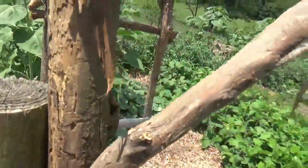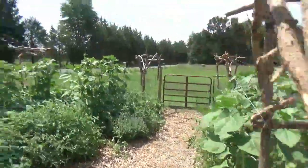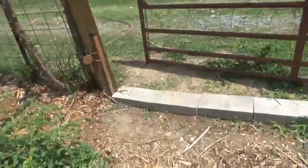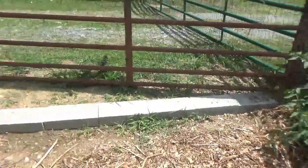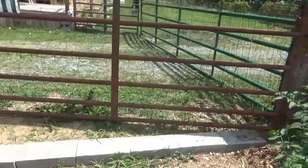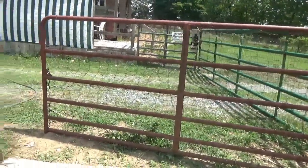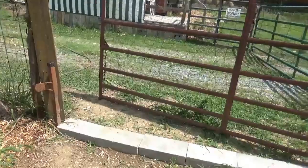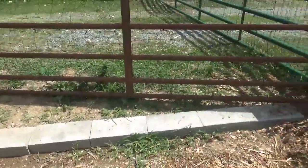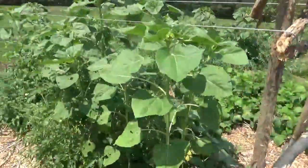One of the main things about what I was trying to do is to get structure for my cucumbers and tomatoes. Oh, one trick I wanted to show you. Get these cinder block caps to put under your gates. They're the best thing. They keep stuff from tunneling under, and they hold the water back to stop erosion and so forth. Since you're walking through here, it's always going to be beat down a little bit. I used to put logs and stuff. They always rot out. They're not even, and there's just places for things to tunnel under. Anyway, that's a side note.